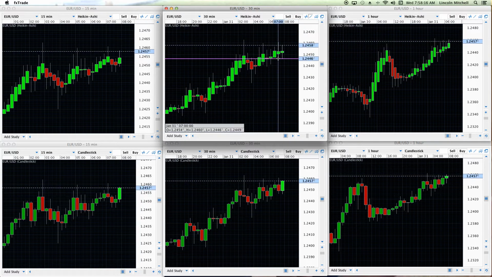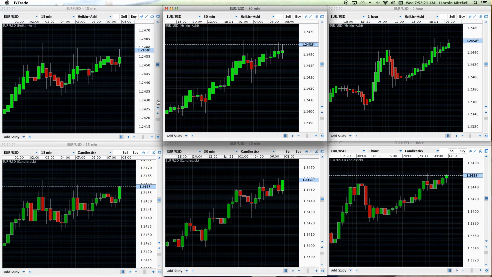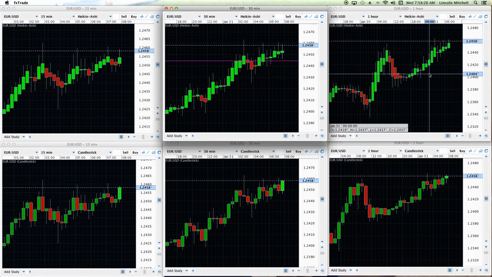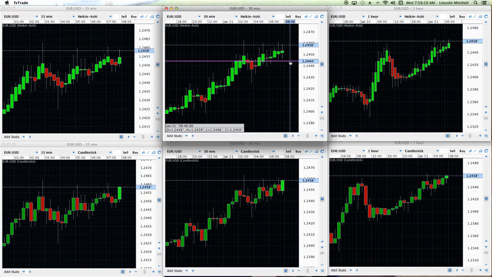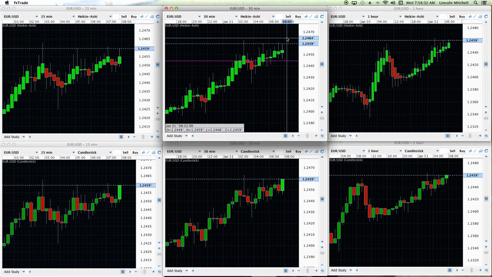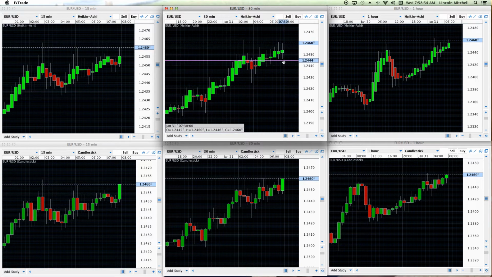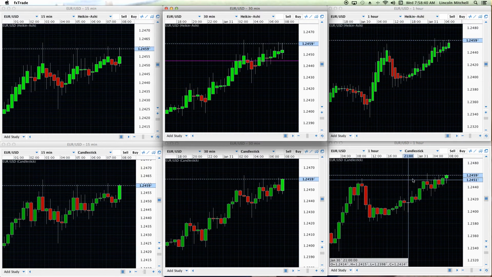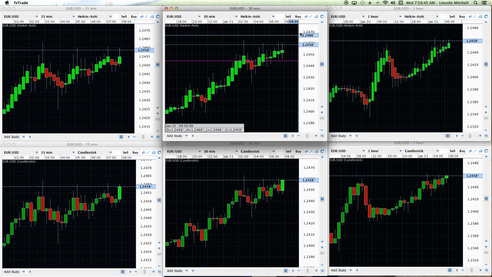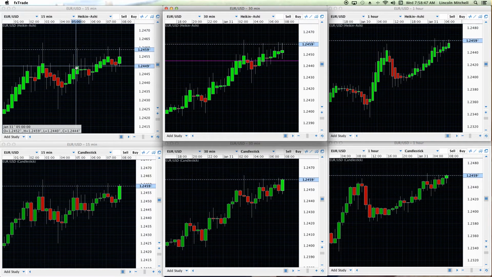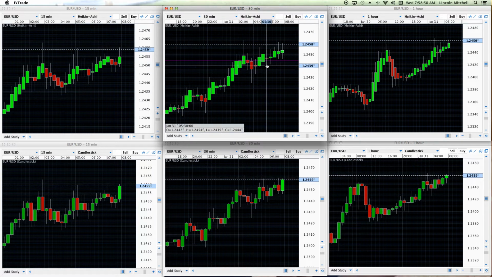If this thing retests here, what's going to happen to all these other charts? You must know that. If it retests and bounces off and goes back up, that's cool, but it still needs to get retested. But if it retests and breaks and closes under here, that's going to change the dynamics of this one, and this one, and this one. Now, what if it retests on the 15, closes under it, then closes back above it, and it makes this one come up? That's what you want to see.